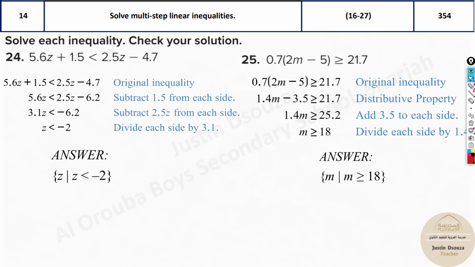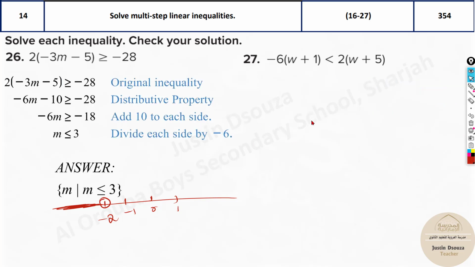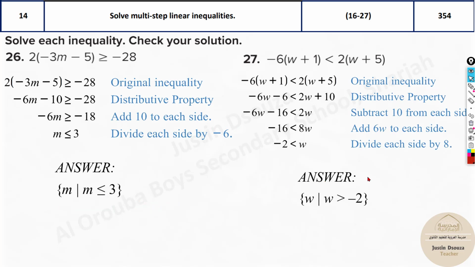Okay? Wherever, say I will just draw the number line for this. This is the number line. Wherever you have minus 2, let me take this as 0, minus 1, minus 2, there must be a hole and it must be less than that. So this is the solution. Okay? Something like this. Why hole? Because it's only less than. Over here, if we draw this one, it will be a point. So that's the difference. And the last ones, please do solve it by yourselves and then check for the answers.